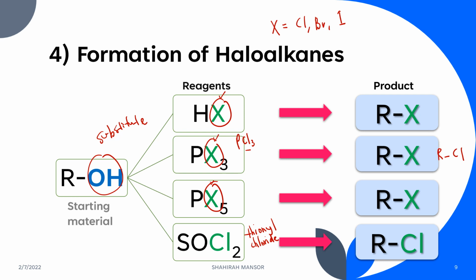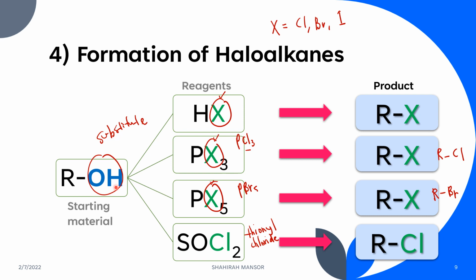Okay, kalau kita reactkan this alcohol dengan PX5, for example, PBr5. Okay, so what is the halogen? Halogennya adalah bromine. So the product akan jadi RBr. Okay, R ni alkyl lah, alkyl chain yang panjang tu lah. Okay, so X kita adalah Br. Tetapi kalau kita react this alcohol dengan thionyl chloride. Okay, so this is the form of thionyl chloride. Ni formula dia. So here kita ada Cl kan. So maksudnya OH ini akan digantikan dengan Cl sahaja.